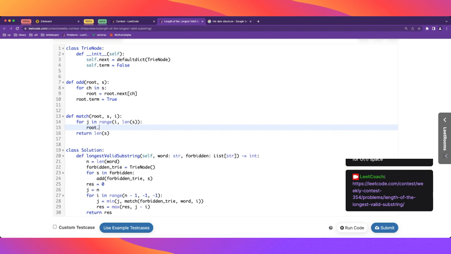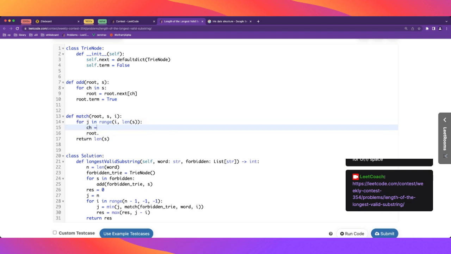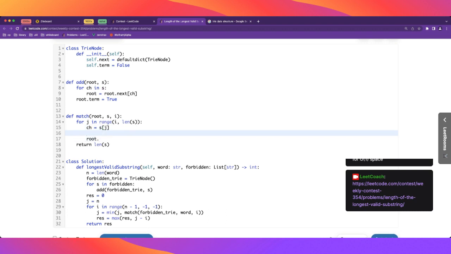So here we want to consider the character, and we want to know if it is there.